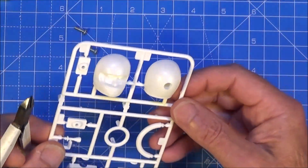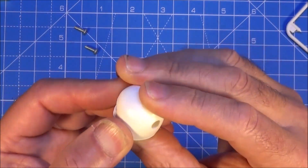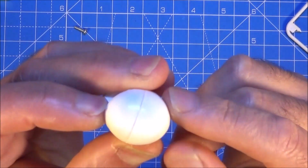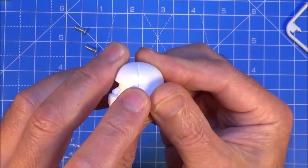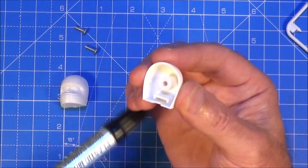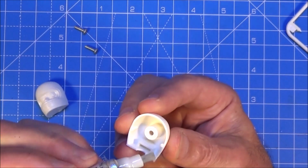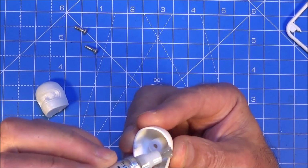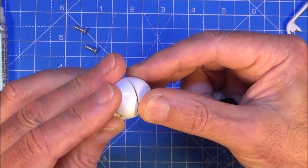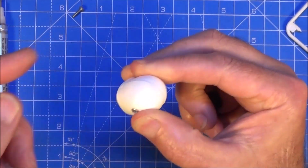Okay, so before I start painting, I'm just going to assemble the driver's helmet and the co-pilot's helmets. So just clip the two halves together, and you need to put a screw in the back to hold it together, but as you can see there is a rather unsightly line where the two halves join, and I really don't like that. So I'm going to rub that down, smooth it off, but to be able to do that without leaving a crack in there, I suggest that you put some plastic model cement along the join, and it'll melt the two halves of the plastic together and there won't be a gap. So this is an old pen that I've got that you just wipe on. It's really useful. Just get plenty of glue onto the mating surfaces and just pop that together. Now I can put the screw in the back, and when that dries I shall rub down that join.